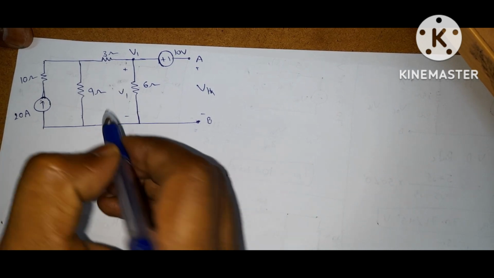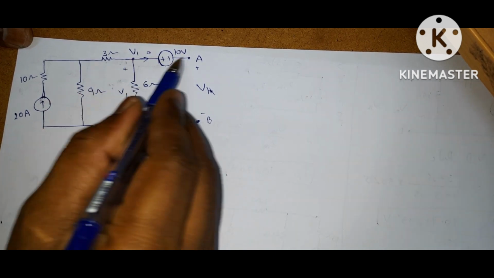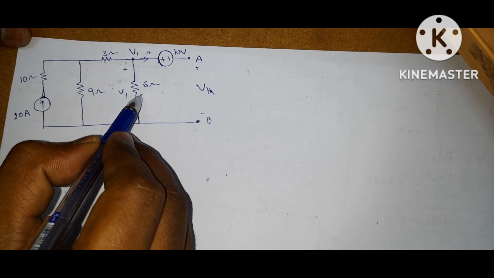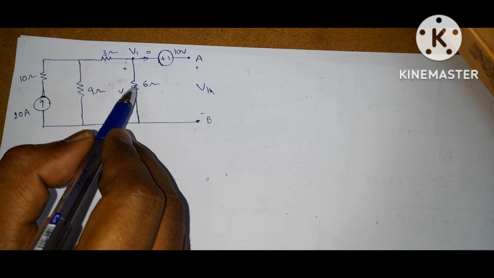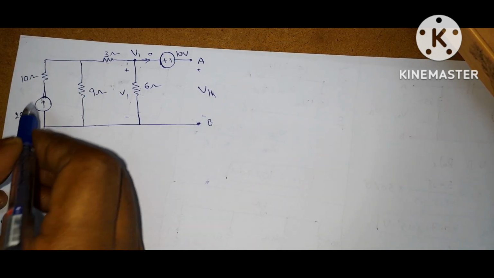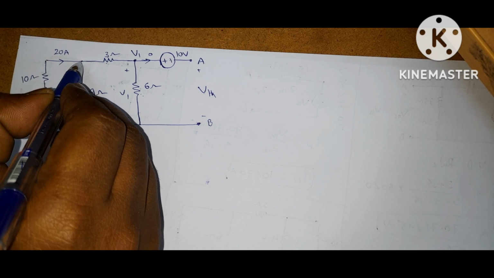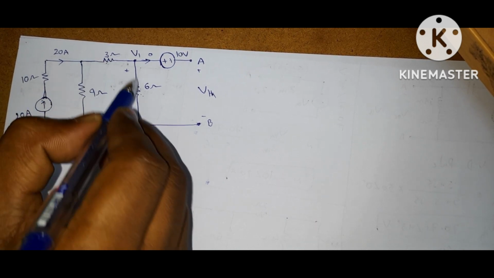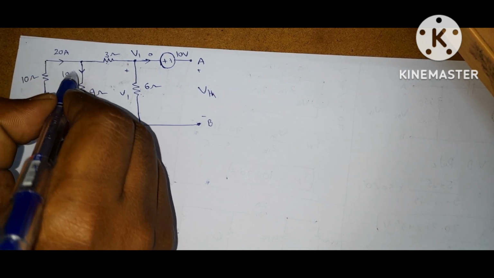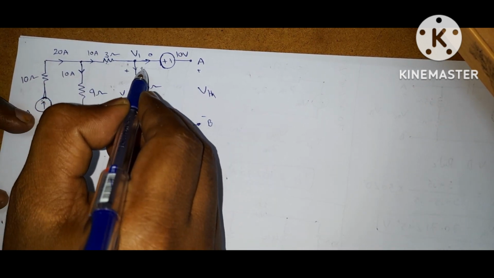So this is V1. If you observe this, the current flowing through this 10 volt source is 0. So if it is 0, this is open circuit. If it is open circuit, these 3 ohms and 6 ohms are connected in series, and the equivalent is 9 ohms. So here it is 9 ohms and this is 9 ohms. This is the current source, so this branch current becomes 20 amps. If 20 amps comes towards this node, here it is 9 ohms and this equivalent is 9 ohms. So what is the current flowing through this branch? The current is equally divided. So 10 amps and this is 10 amps. Here also this is 10 amps.